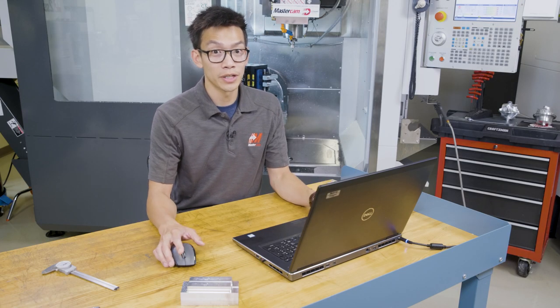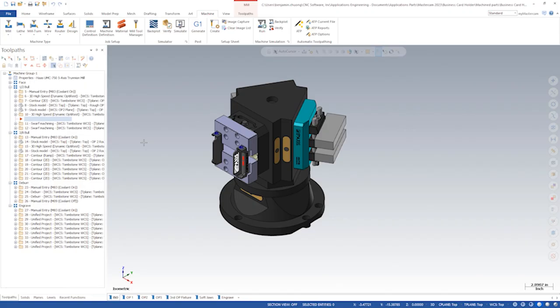After using Verify to make sure we're correctly removing material and have no part collisions, we'll reorder the toolpaths in the toolpath groups based on the tool used. One of the advantages of using a multi-station fixture is to optimize the amount of tool changes needed to save cycle time. Let's go back into Mastercam and sort the operations by tool.